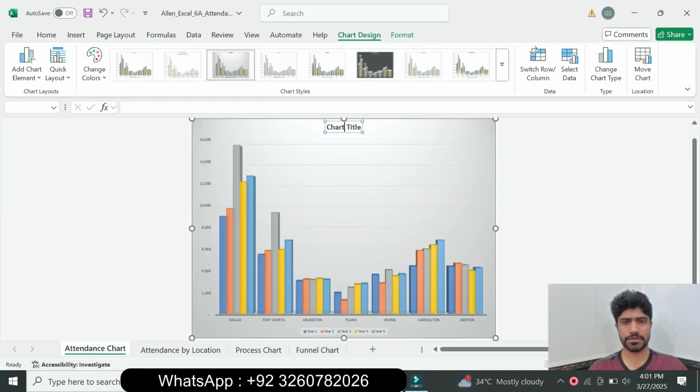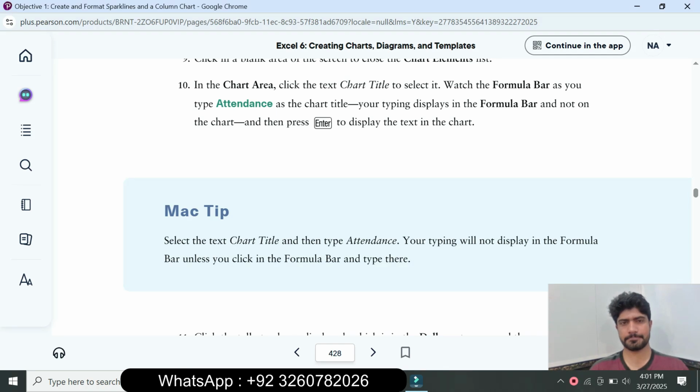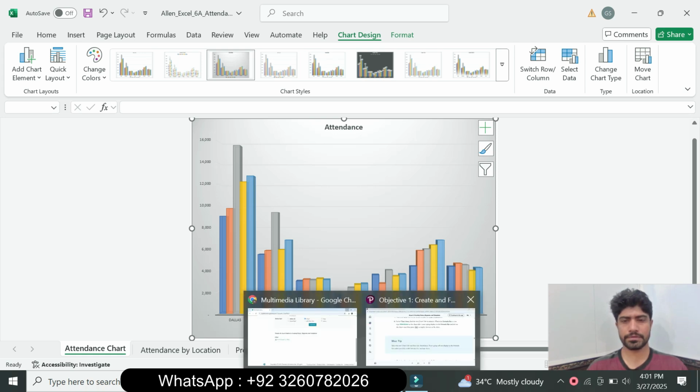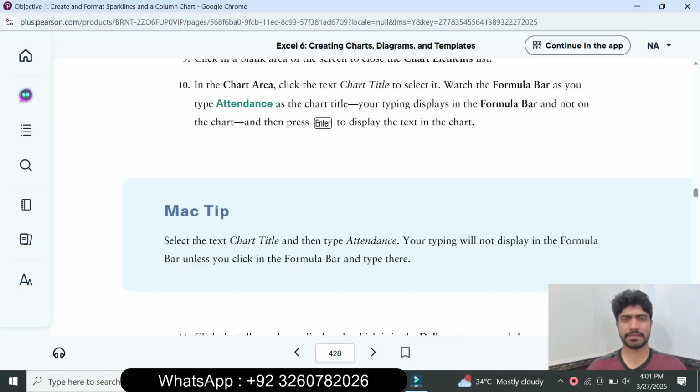So select the chart title as Attendance. Copy the title in the formula bar and press Enter. The chart title is Attendance; note the formula bar, and then press Enter to display the text in the chart.